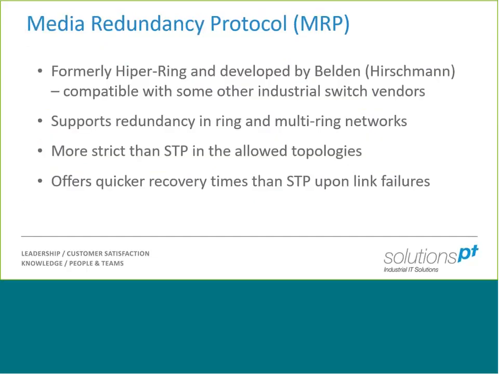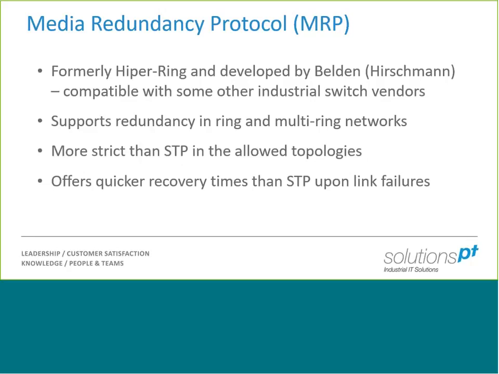So that brings us on to the second one, MRP, Media Redundancy Protocol. This is formerly Hyperring and originally developed by Belden or Hirschman. And this is, unlike spanning tree, only compatible with some switch vendors, in particular your industrial switch range. So Hirschman, for example, or the new Cisco industrial range also supports MRP.